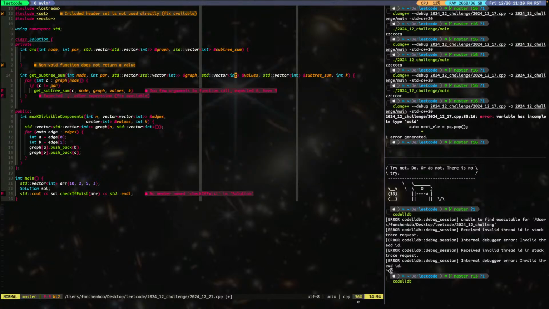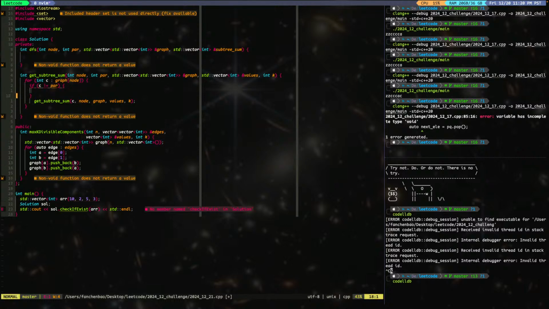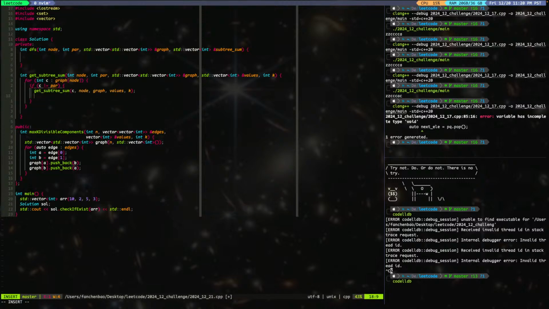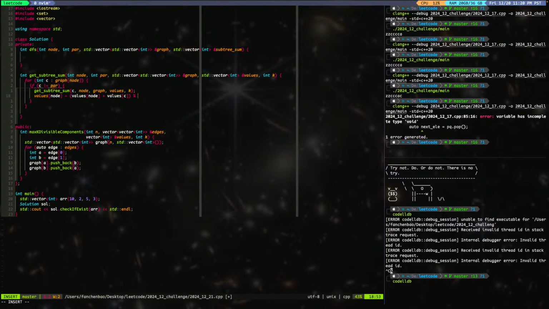I believe we don't need this subtree sum. So once it's done, after I hit this, what I'll get is values node is equal to values node plus values children, mod k.